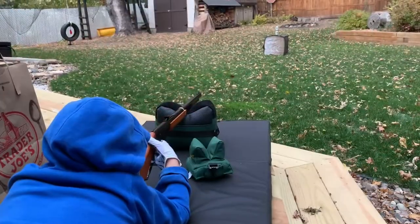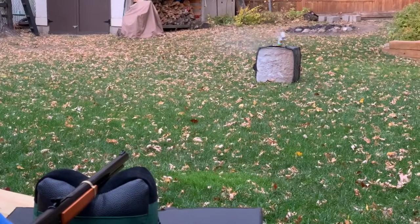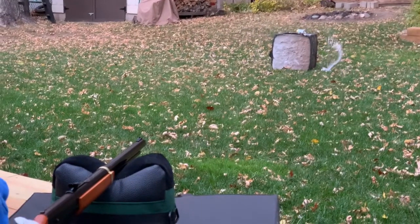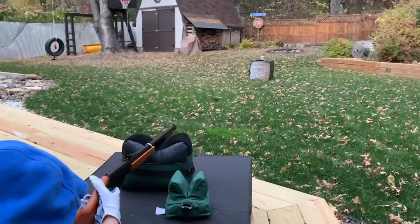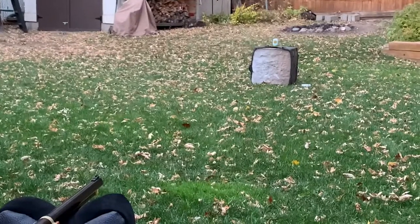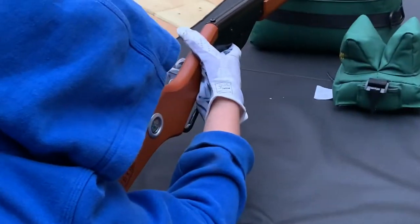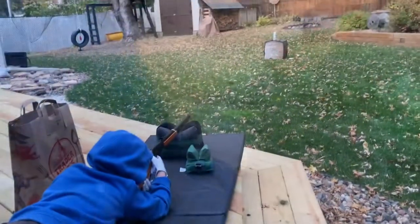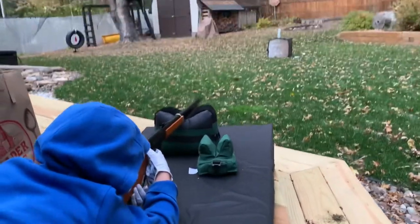All right, Little X, shooting 10 yards out. See if you can do it. Oh. All right, Little X, he's already got one target down. Let's see if we can get the second one. Fire and ready. Oh. 2 for 2, little buddy. Little X is at it again. We got two more targets down range. Fire and ready, little sniper.